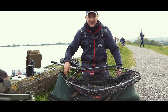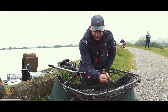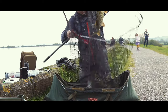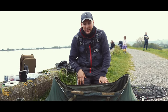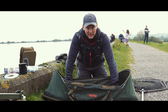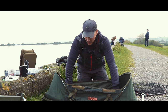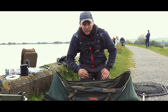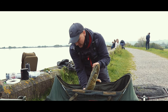Fox Easy Mat here revolutionised my pike fishing for unhooking fish and keeping them on the mat. Ultimately, that fish can't slide anywhere, can't flap anywhere. They're absolutely brilliant on hooking mats. And they make good seats as well if you're a roving angler and you're travelling light, but they're absolutely brilliant. They do this size and they do a bigger size as well. I use this one for all my pike fishing, in a boat or on the bank, absolutely fantastic.